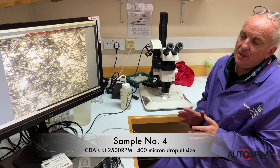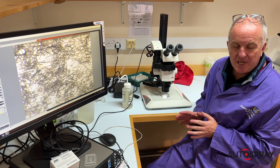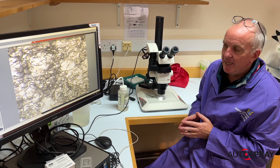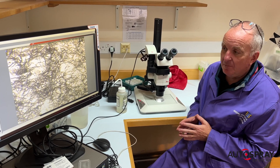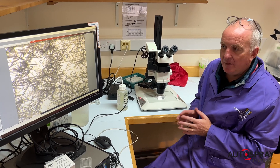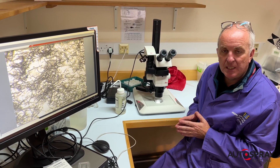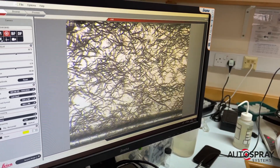This is a sample of nematodes that have gone through the peristaltic pump and through the CDA spinners at a higher rpm — 2500 rpm to be exact — giving a smaller droplet size. Possibly we may have expected to see some damaged nematodes or reduced viability, but we're not seeing that. That's positive because we're not seeing any impact of the CDA spinners on the actual nematode viability. At the higher rpm you get smaller droplets, so you'll get better dispersal over your target area.